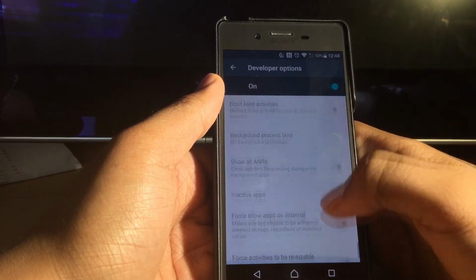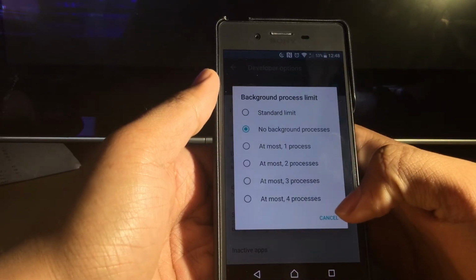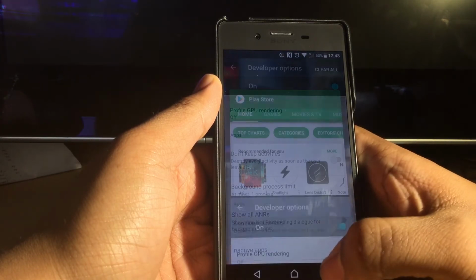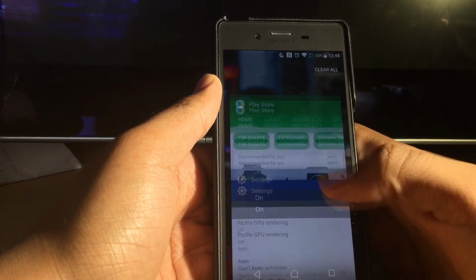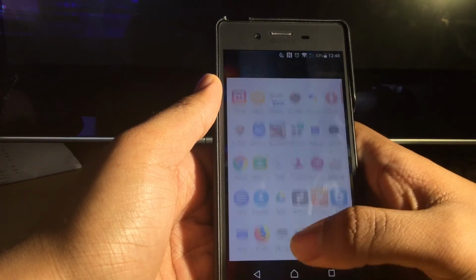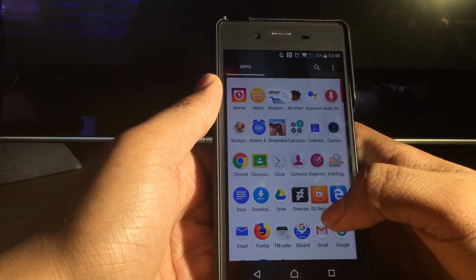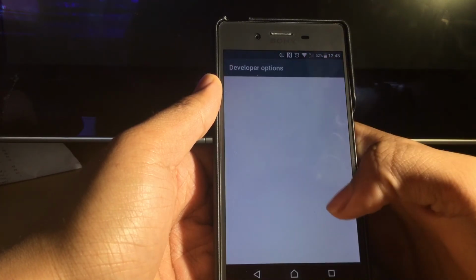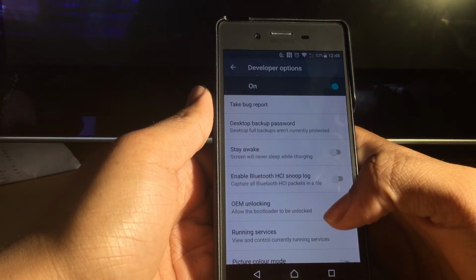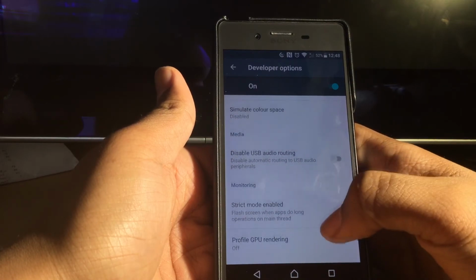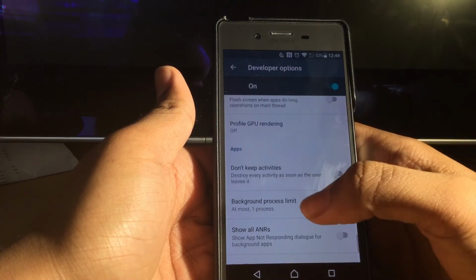So one process is when 2 apps can run. Only one app can run in the background, so only these 2 will be allowed to run in the background. Whereas if I open up something like the clock, and then I go back to settings, it'll also refresh because it was killed in the background. So don't set it to 1 or 2, because that is just inconvenient.